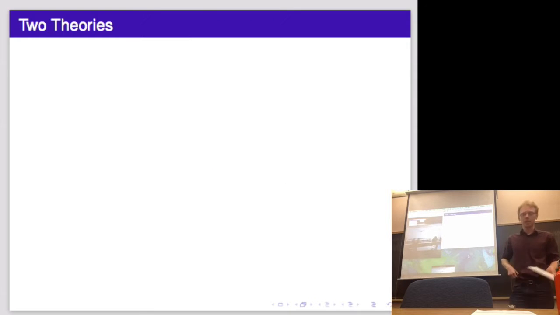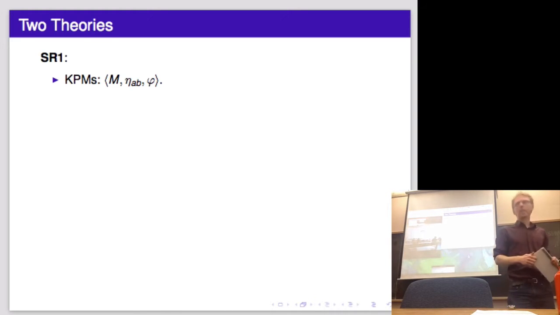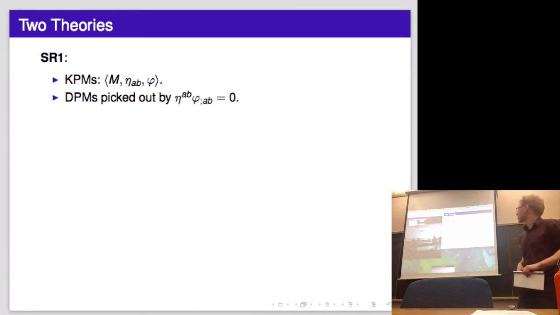Okay, so with that idea of models of a scientific theory in hand, we can then talk about two toy theories, which Pooley talks about in his recent paper on background independence, which can be very useful in assessing whether a definition of background independence is a good one or not. The first of these we call SR1. Kinematically possible models of this theory are picked out by a triple M, eta, phi, where M is a four-dimensional differentiable manifold, eta is a metric field which is fixed to be the Minkowski metric in all kinematically possible models, and phi is a real scalar field. Then the dynamically possible models are picked out to be those which satisfy this massless Klein-Gordon equation for the phi.